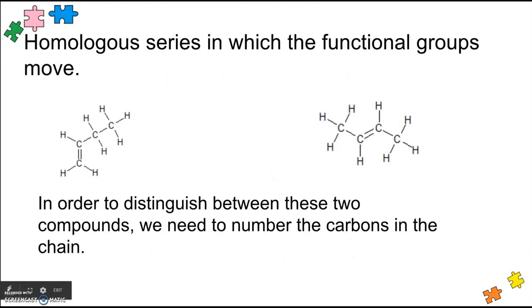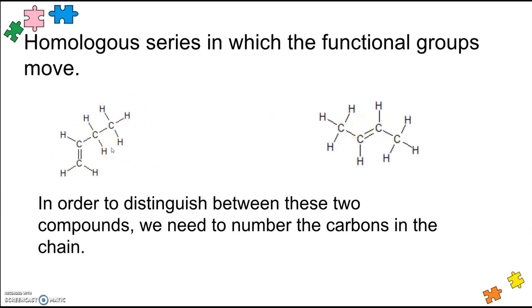But now let's quickly look at this example that we have here. What is the functional group or the homologous series again? We've got a double bond, so we know this is an alkene. But can you see in this example, the double bond is between the first and the second carbon in the chain. And in this example, I have the double bond in the middle of the chain. So clearly these are not the same compounds. The double bond is not in the same place.